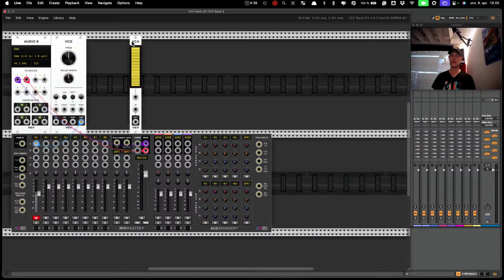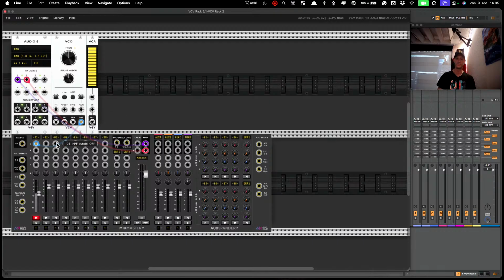We can just put that up and drag them around and they will just fit in the place. So we don't have to have them here. So instead of going from this, I will go to in here. So the sound goes into the VCA and into the mixer again. So now we can have that, but now we have control over volume on this one.